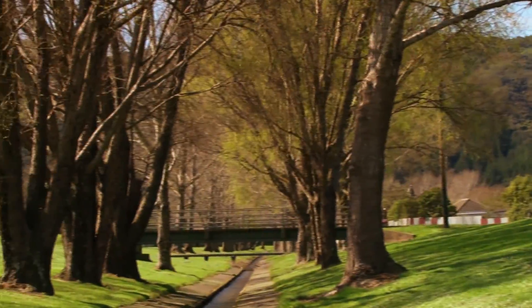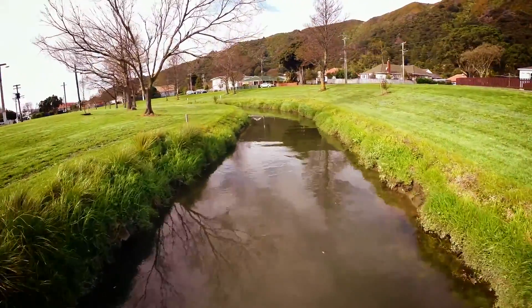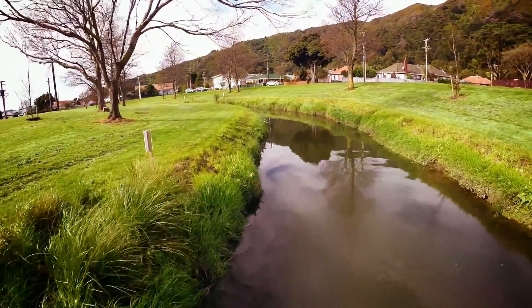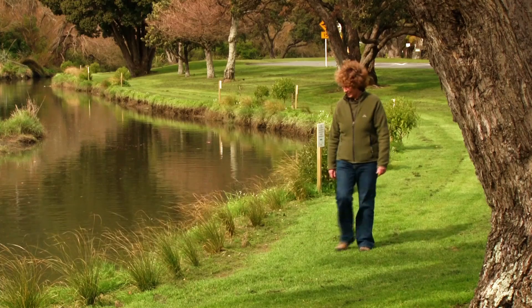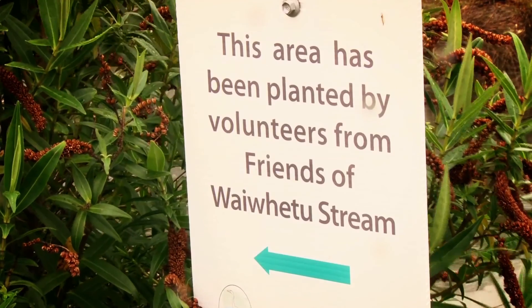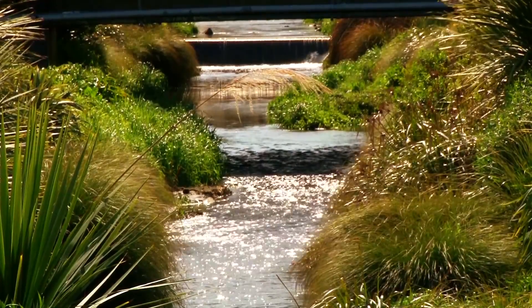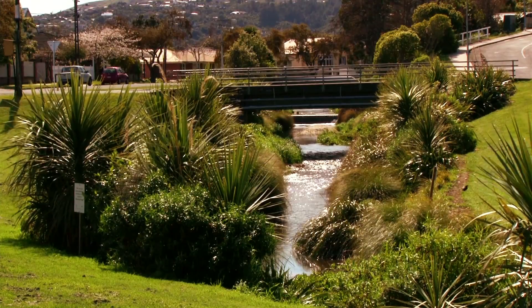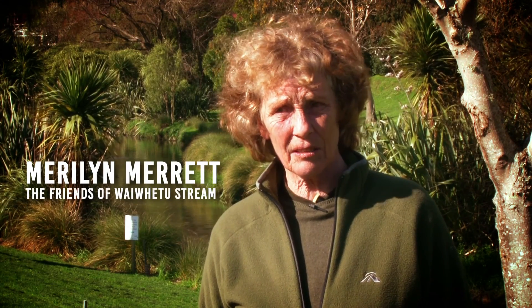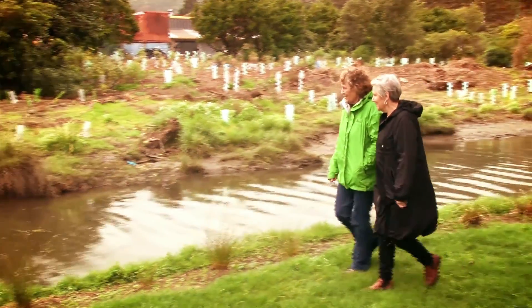But the stream is not without its supporters, with the Friends of the Waifutu Community Group making a stand for the restoration and contributing to the ongoing efforts to improve its quality. People really value the corridor and the open green little Avon appearance of the stream. The Friends of Waifutu Stream emerged out of the widening and deepening and removal of contaminated sediments downstream. When that was completed in 2010, the councils wanted a community group to continue to do work further upstream, and that was in 2011 that our group formed.